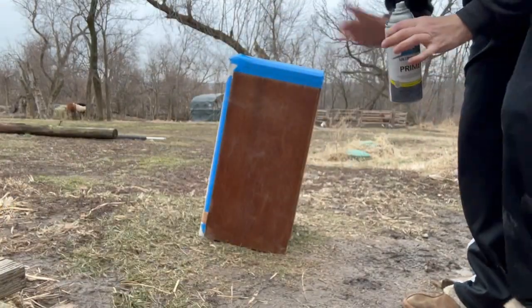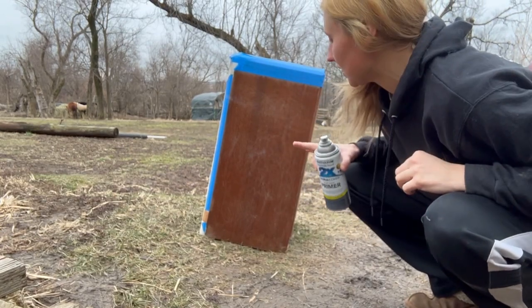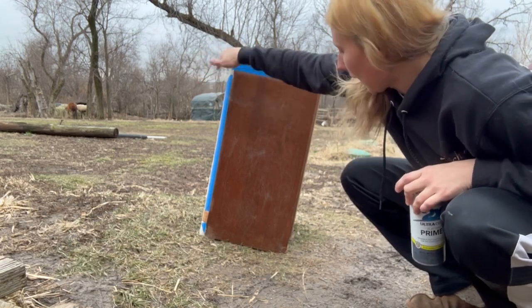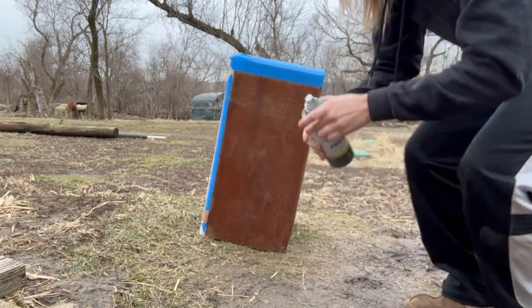All right, guys, I'm outside and I'm ready to prime this nightstand the rest of the way. I'm gonna go ahead and prime both sides, the front drawer face, and then the strip on the bottom.